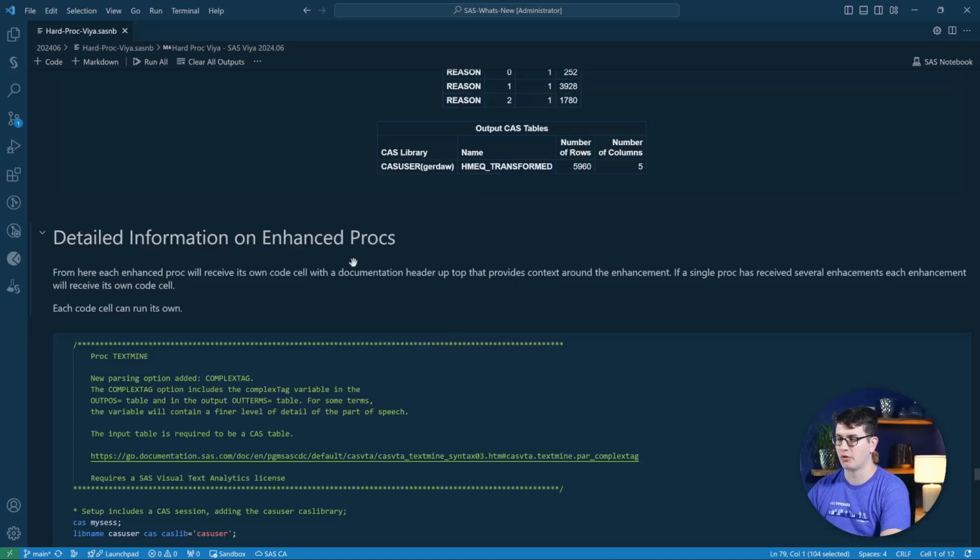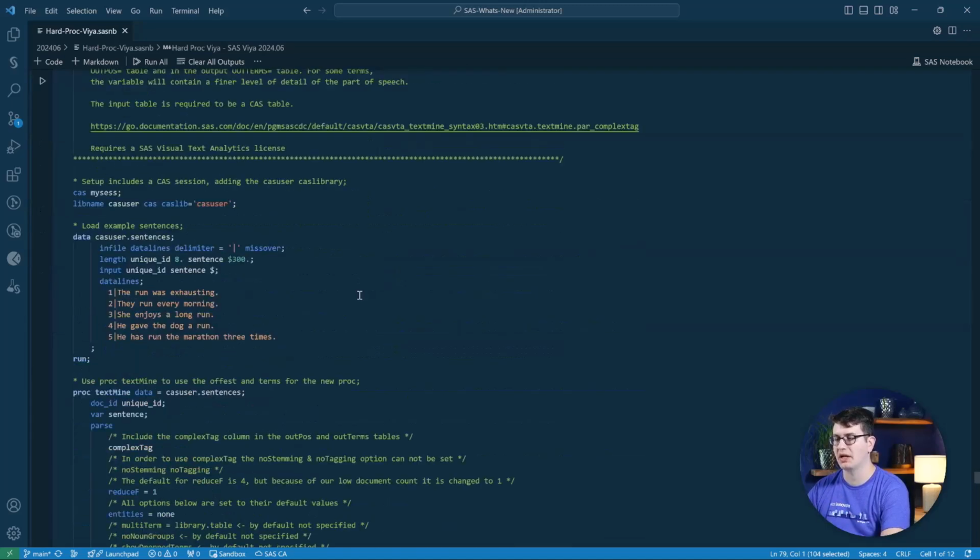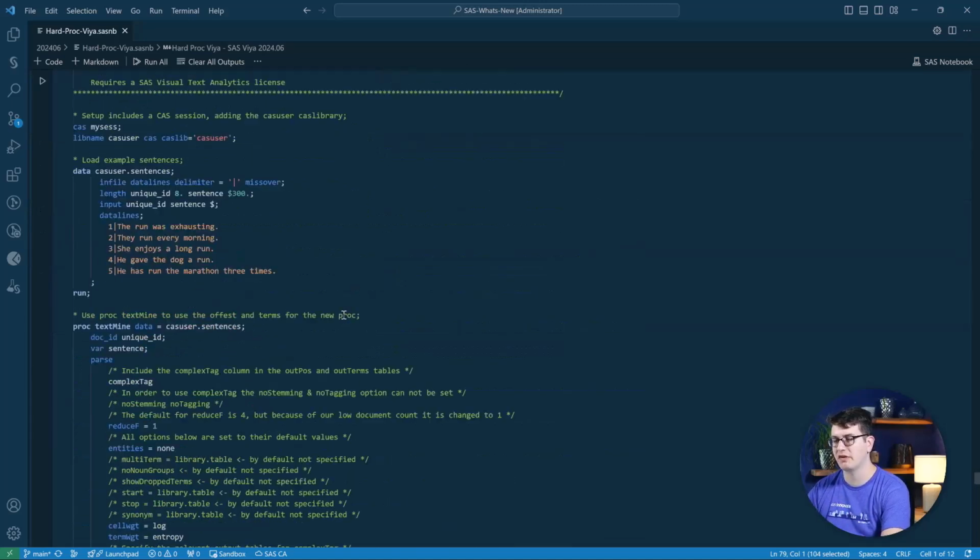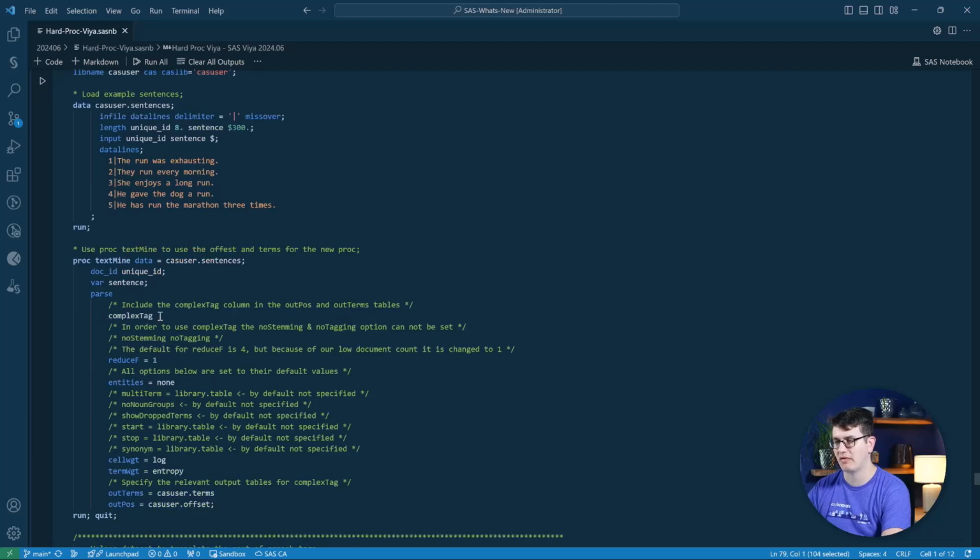For the enhanced procs, in Proc TextMine, we get an additional parsing feature called complex tag. To use this, please note that you cannot turn off the stemming and tagging, so you have to have those enabled for this one.